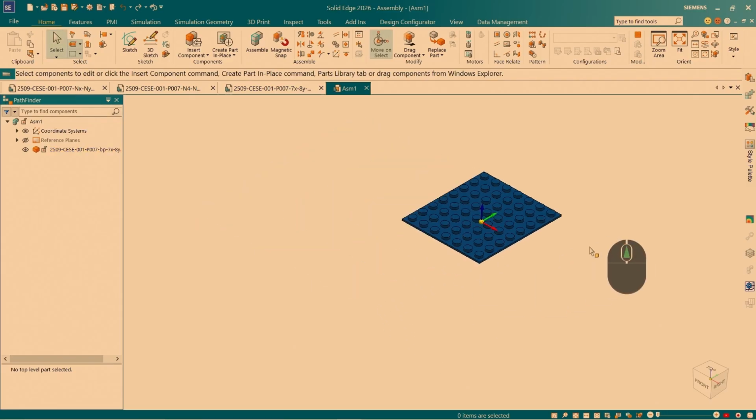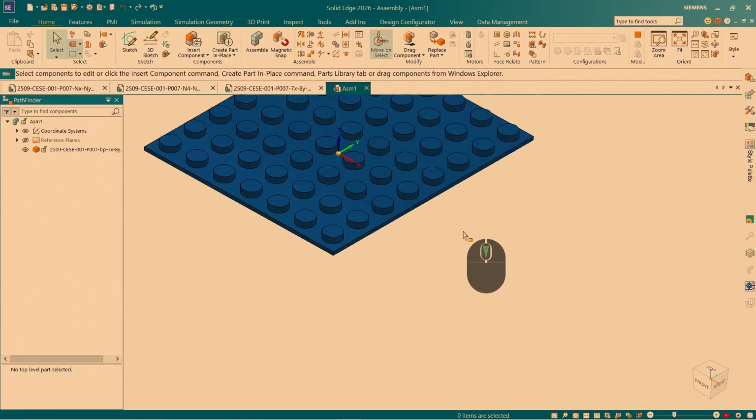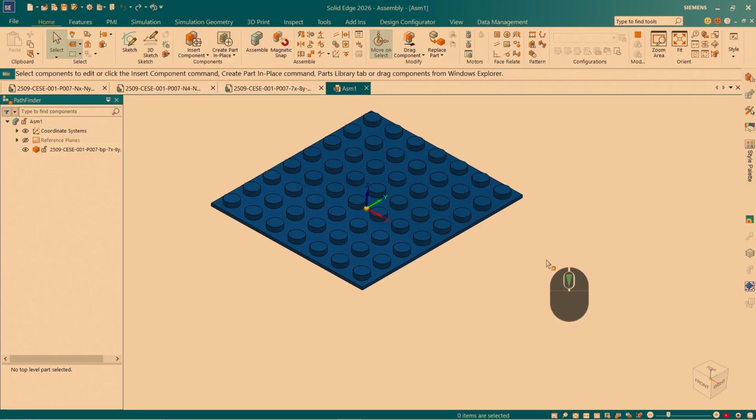So on surface level, this match coordinate system seems almost identical to the grounded relationship, but it's not quite, because it's a more stable relationship. It's more difficult to change by accident, and it's actually a very, very useful assembly relationship, and I like it, and it's actually very popular in large assembly design because it's very light on resources.